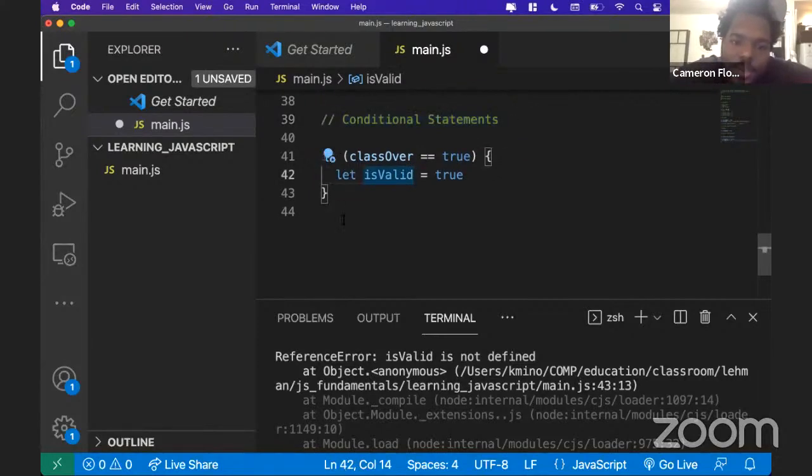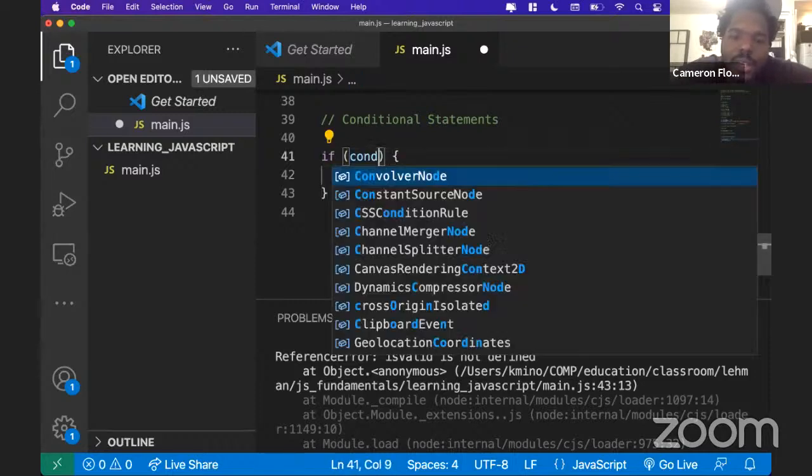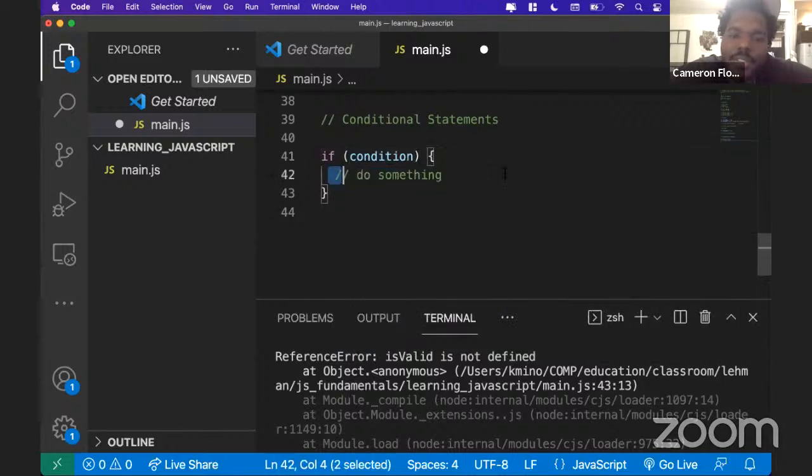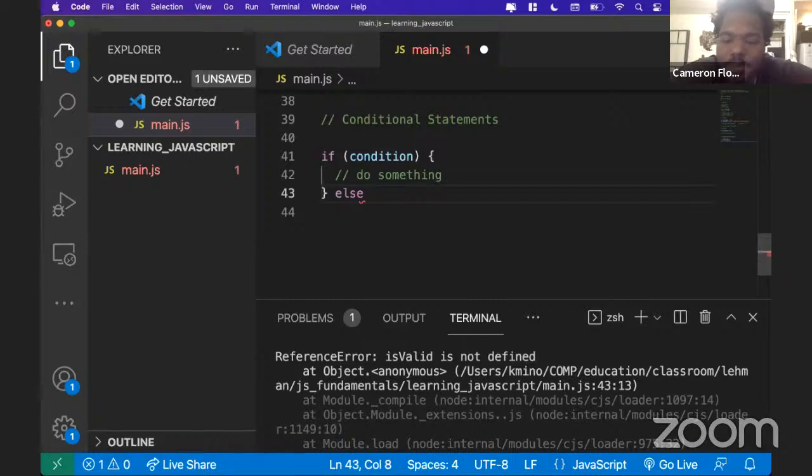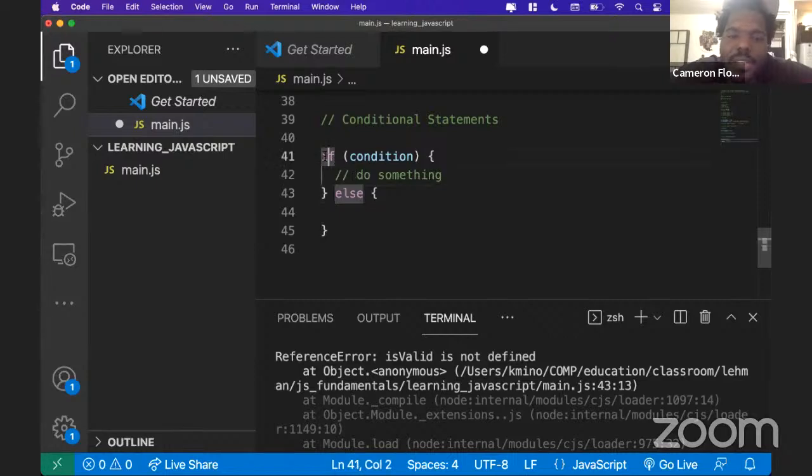And so here's a simple if statement. We got the if something is equal to something else, do something, right? So that's kind of how this works, right? And this would be like if some condition, and then if so, do that, right? I can make an else statement the same way. And with else statements, you don't really have a condition, right? Because it's like if this or this, and then do something else, right? So this is what a typical if else block would look like in JavaScript.